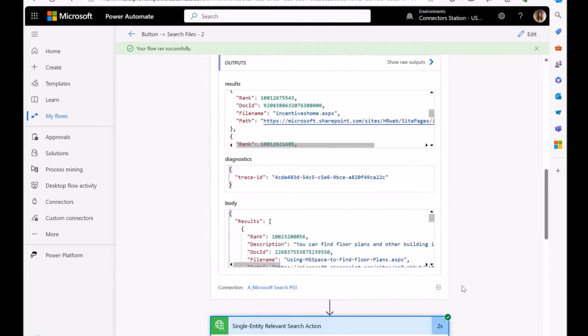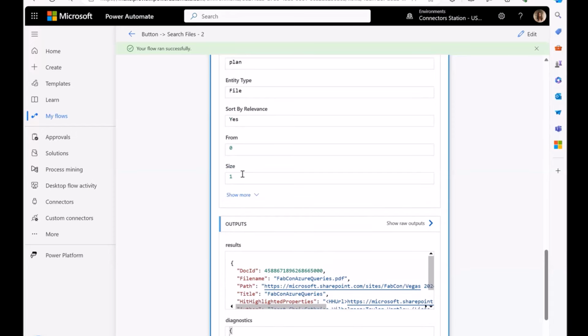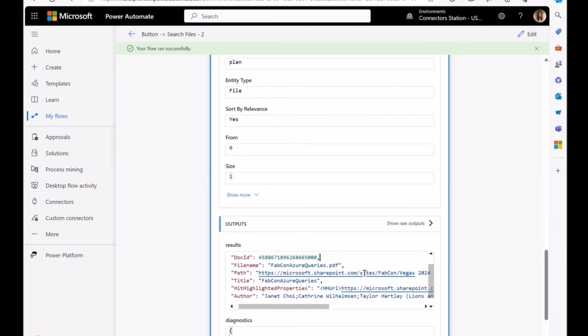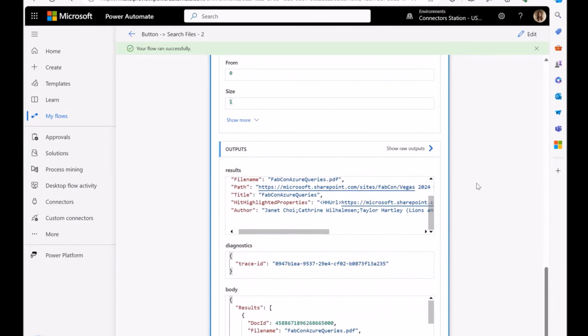In terms of the filtering, if we wanted to see how the files are scoped, in this case I only had a size of 1, so we can see our path is scoped to this specific SharePoint site. So that's a little bit about the results. You're able to output this in any other way as well, as I mentioned before, like in a display table and things like that.